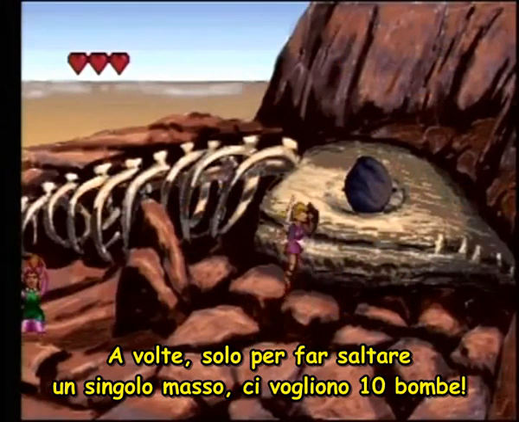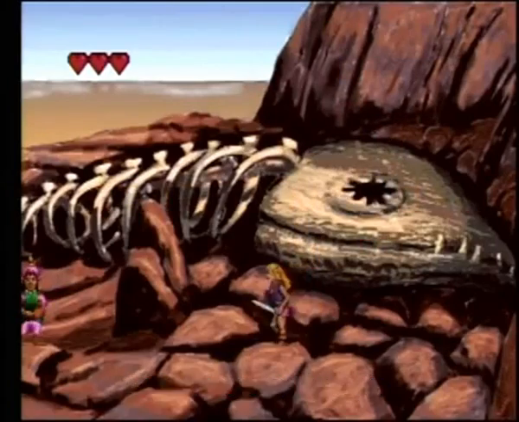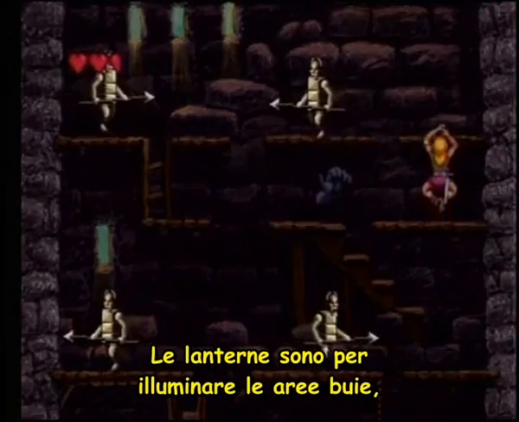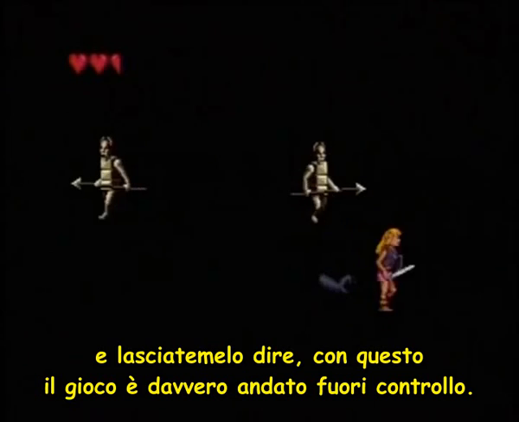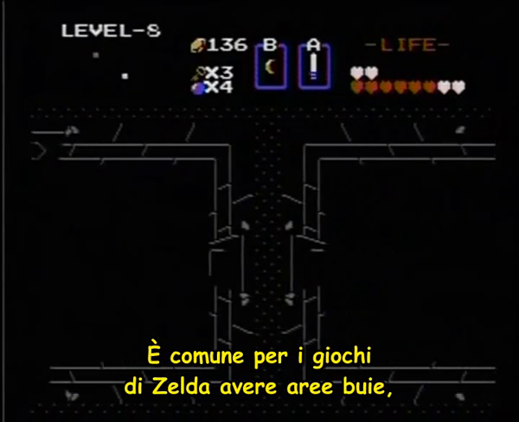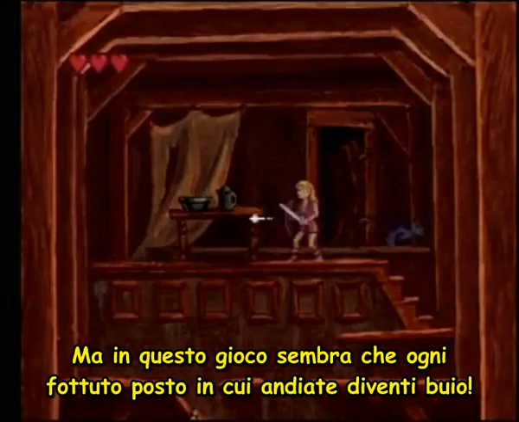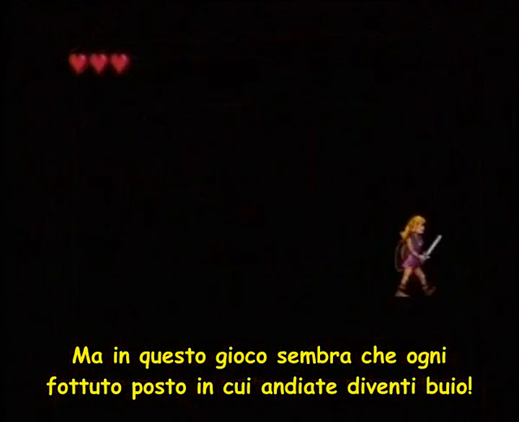Sometimes, just to blow up one boulder, it takes 10 bombs. You think that's enough? The lanterns are for lighting the dark areas, and let me tell you, this game got really carried away with this. It's common in Zelda games that there's always dark areas, usually in caves or dungeons in which you need to light the way. But in this game, it seems every fucking place you go it gets dark.